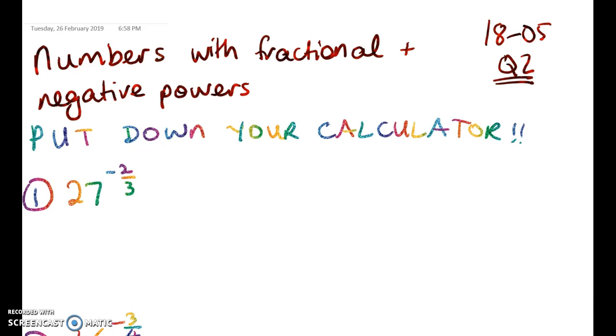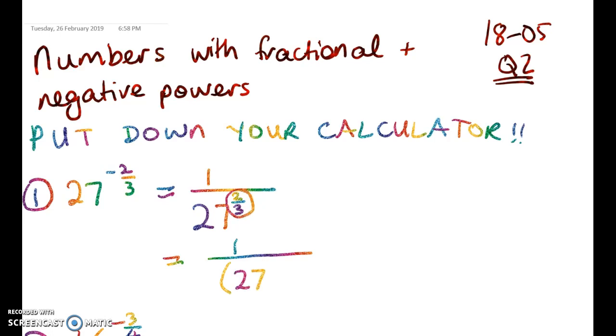So the first thing I'm going to do is write these out with lots of steps, and then we're going to figure out a method to do them mentally. So proceeding as we did with the earlier ones, we know that the fractional power means this: 1 over 27 to the power of 2/3. Now there are a couple of ways I can think about that. And the easiest is to split this into a power to a power. So let's think about 27 to the power of 1/3 squared, because the 2 is going to multiply in with the 1/3.